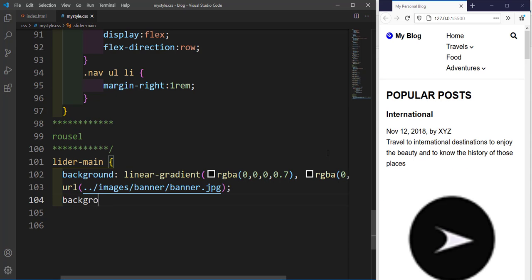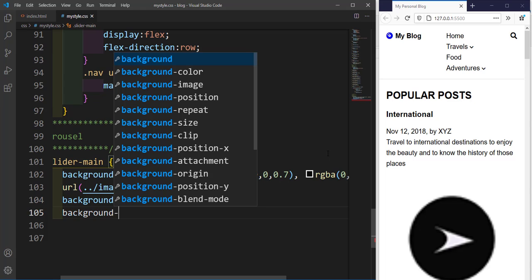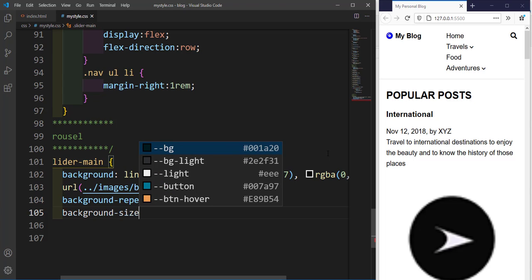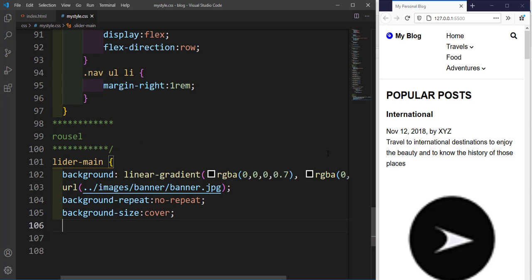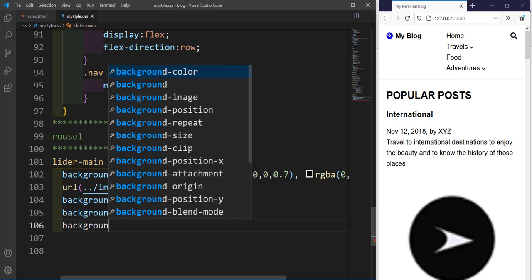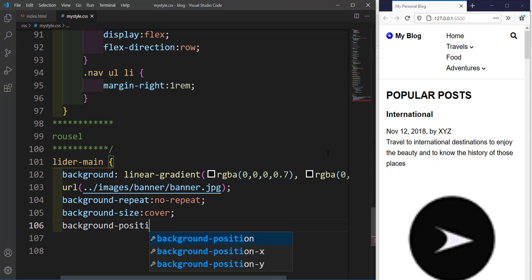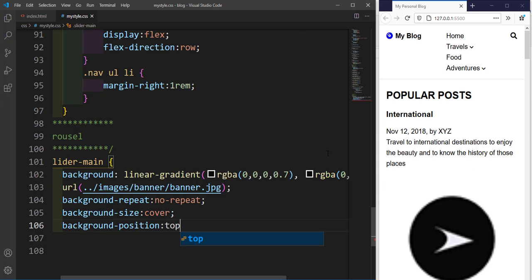Background-repeat is no-repeat, and background-size, let us say the size of cover, and background-position. Position would be top. Then define the width to be 100%, and then define the height.